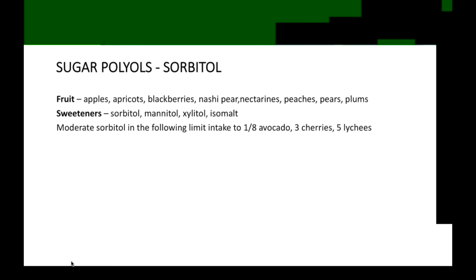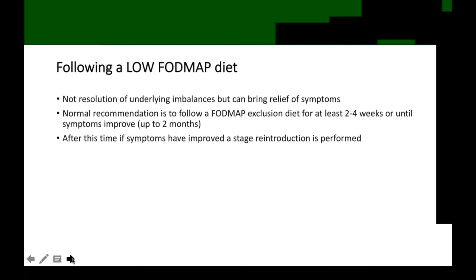if you can't, for example, have onions and garlic. And then the sugar polyols, the sorbitol, those are high in certain fruits, particularly apples. And of course, we often recommend apples later on in a gut program because of the pectin and the fiber and the polyphenols, which actually can support beneficial bacteria. But at this stage, particularly if you have bacterial overgrowth, it would not be appropriate. And again, the same with avocado. So a small amount of avocado is likely to be fine, but if you eat half an avocado, that's likely to cause you some symptoms. So do remember, it's not necessarily saying you can't have some of these foods, it's the amount you have.